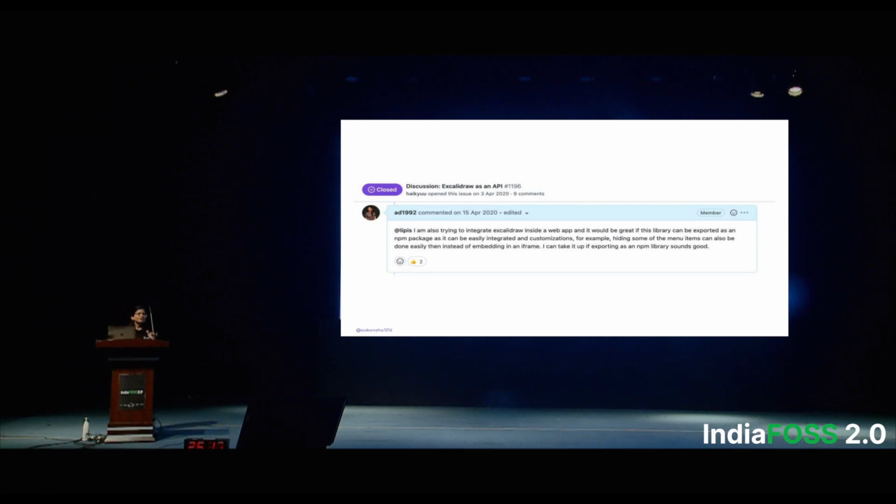And in about 4 months, the team was finally convinced. We started working on the NPM package version and we released it as well, and it's now used by a lot of applications. So that's how my journey started with Excalidraw, and eventually I got so interested in this product that I started working on it full time. So next, let's actually see Excalidraw in action. Let's just check out the demo.